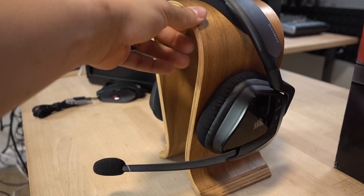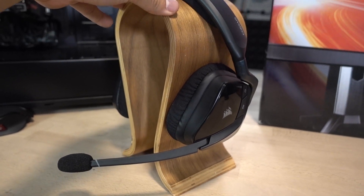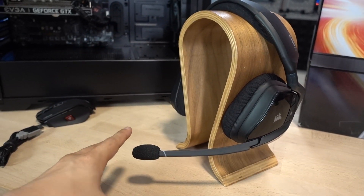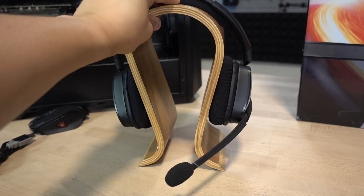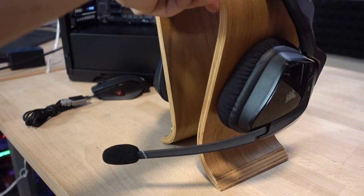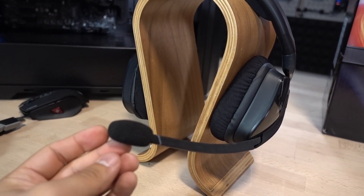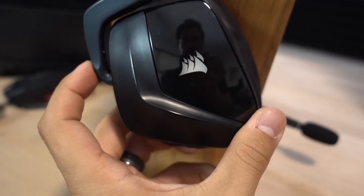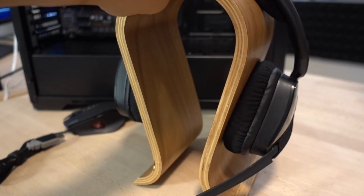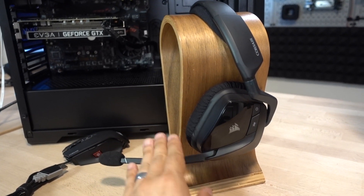For our headset, I'm using another personal device — the Corsair Void Pro RGB Wireless. Headsets make the most sense to be wireless because the wire is harder to manage when the device is on your head, and the slight latency incurred won't be as damaging to gameplay as with a mouse or keyboard. The price has dropped significantly since it launched, and you're getting an extremely comfortable headset — I could wear it literally all day. The microphone is probably the weakest link, but there aren't many super cheap wireless gaming headsets that perform quite as well.